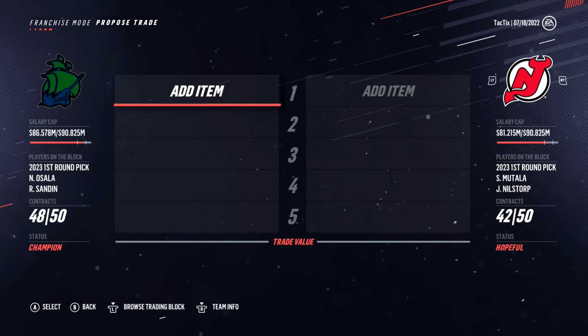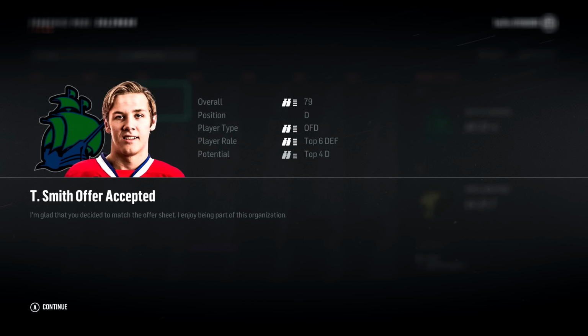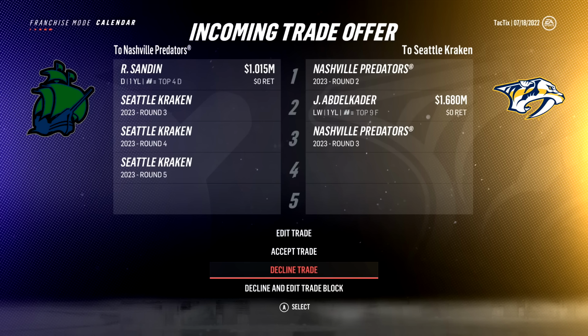We'll sim through, see if we get any more growth, and then see how the start of the season goes. As you guys can see here, Ty Smith still accepted our qualifying offer, and Chicago offer sheeted him for $1.6 million for 2 years. Definitely going to match, as he's worth more than a third rounder. Unfortunately, going to have to bury him, and it will cost us like $700K.